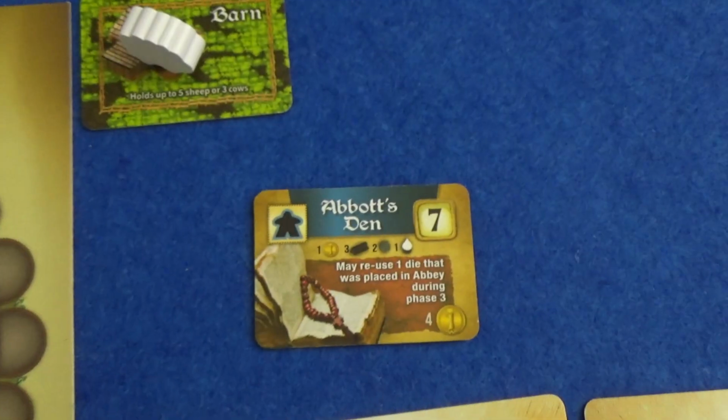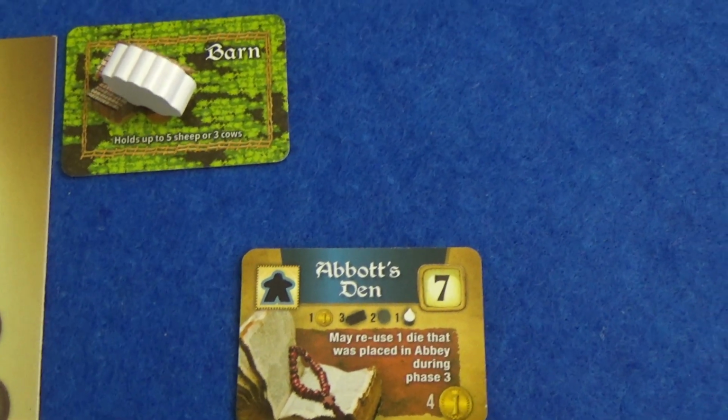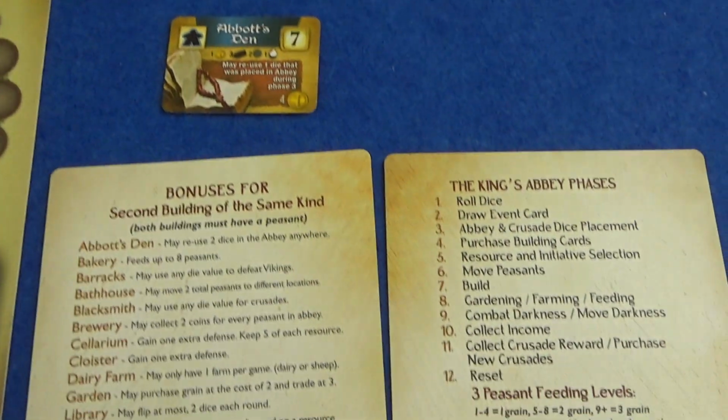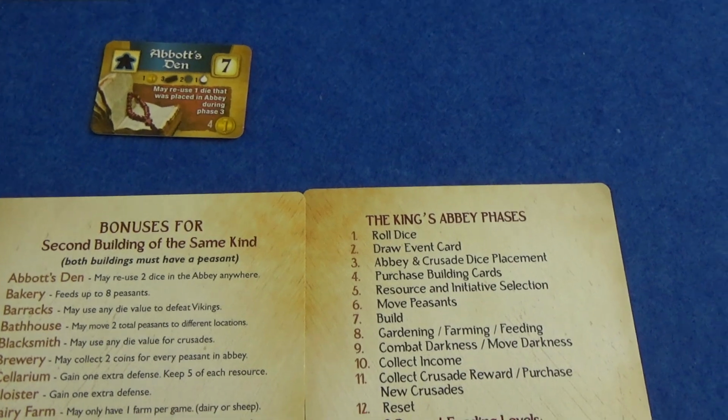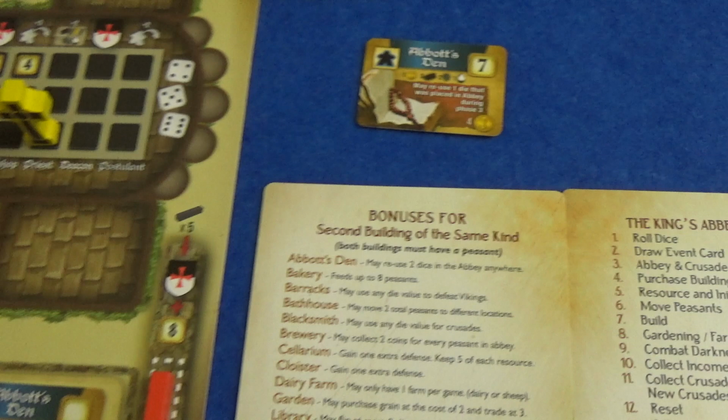I can hold 5 sheep. That is worth 2 food or 2 points at the end of the game. And now for feeding, I have 5 people. Unfortunately, it would have been nice to have only 4 people, so maybe I shouldn't have even hired this guy, but it's too late now. So 2 grain needs to be spent.